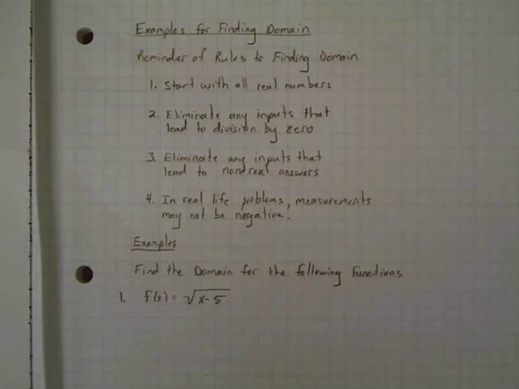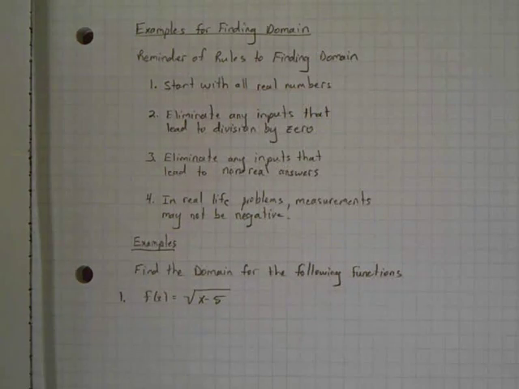So in this video, we are going to take a look at some examples for finding domain. As a reminder, let's look through some of the rules about finding domain, where we start and how we start with these things. With number one, we want to start with all real numbers. We look at the number line, look at all real numbers, and then we're going to reduce that domain in some of the problems.